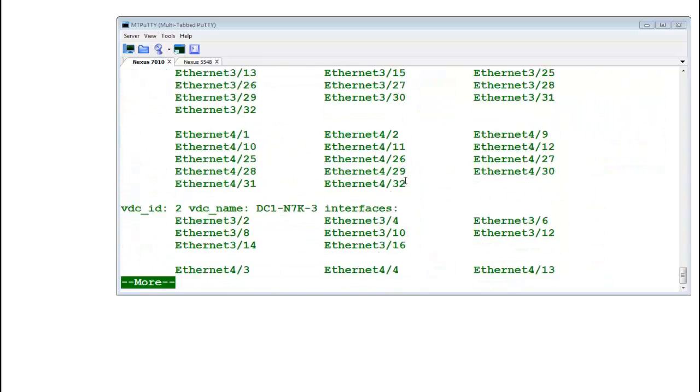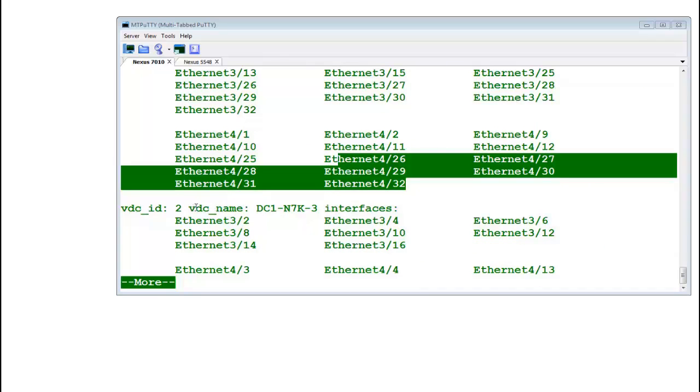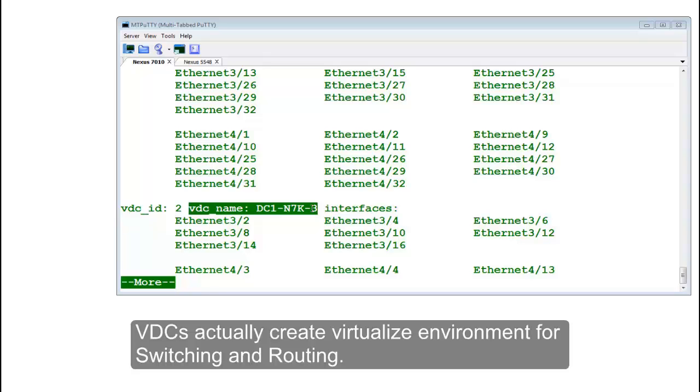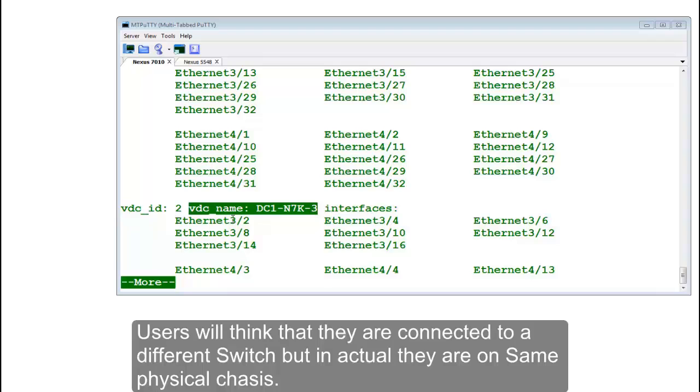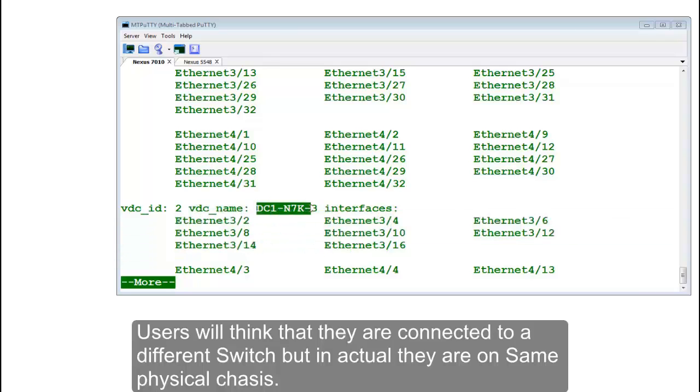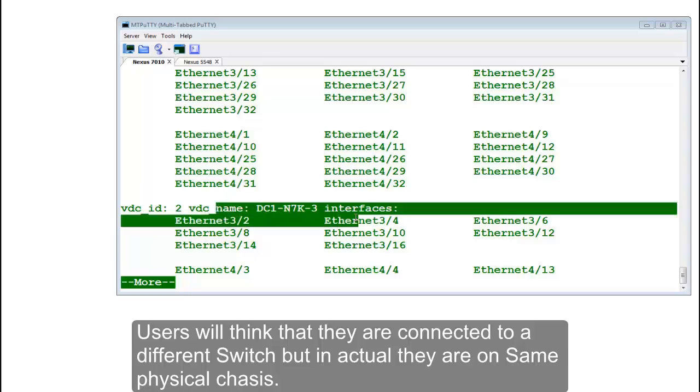See, and like this VDC, actually it has become a separate switch now. It will have CPU, means control plane will be divided as well. So from user point of view, he'll think that he's connected to a different switch named DC1N7K-3, but he wouldn't know in reality that this switch is a part of actual physical chassis.